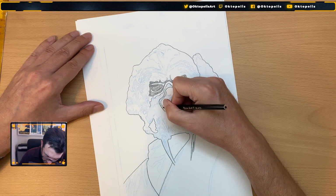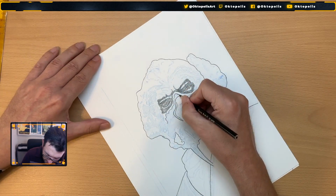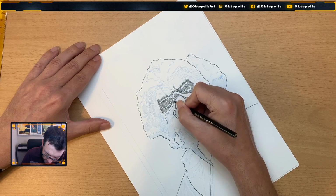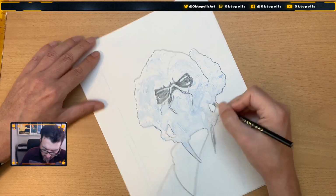I've got a couple of Princess Leia's coming up in the queue as well, so that should be quite fun. She's one of my favorite characters and another one that I don't get to really draw very often, so hopefully that'll be a good time.